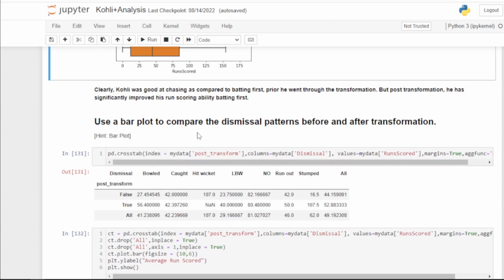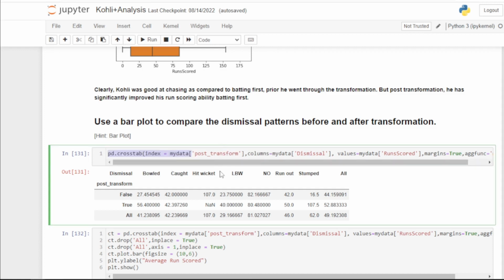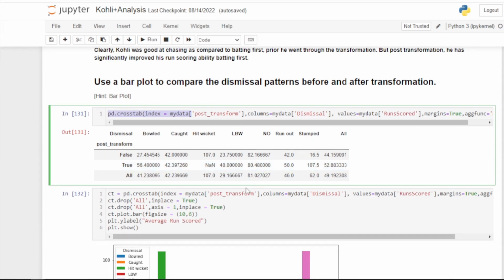Now use a bar plot to compare the dismissal pattern before and after transformation. Okay, so again what we are doing is first taking the cross tab. Again you can see that for the index we are giving post transformation, right? This is false, true and all, and these are the columns that we are accessing, with the mean values of them.